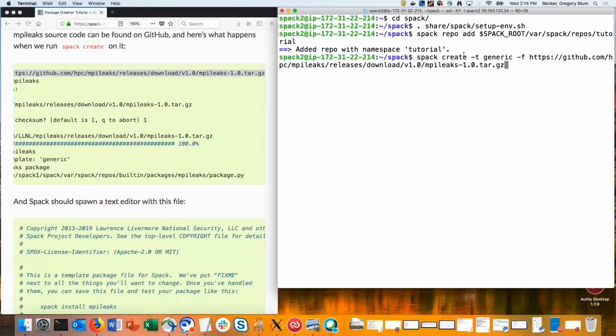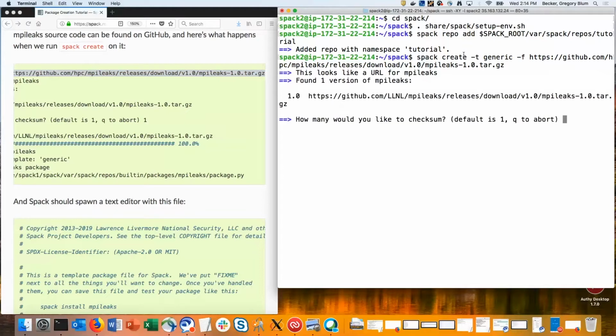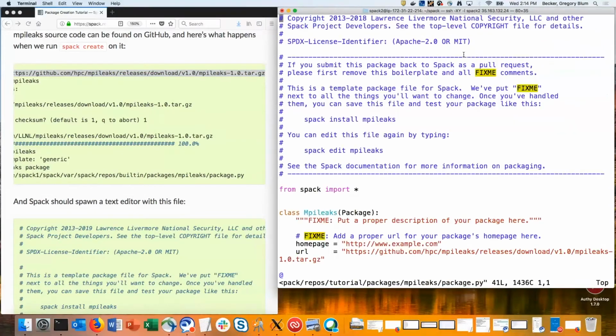So we tell it not to help us out as much as it could. That's -t generic. We could say -t autotools, -t cmake for the different templates if it wasn't picking up a template we wanted it to use. And then we give it a tarball. It intuits the name and a version. We'll just grab one version, that's fine. And here we go.